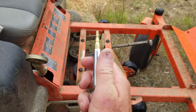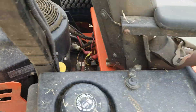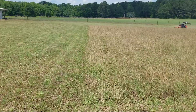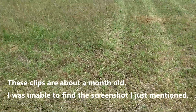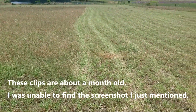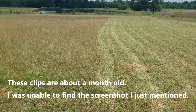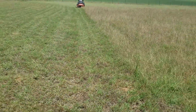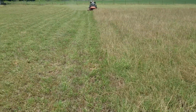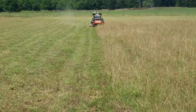New procedure since the fire — keep the deck clean, mainly keep around the motor clean. This is that field I showed on screen. You can see the lines — the tuning isn't great, the lines aren't straight — but it's doing a really good job of getting the grass. I'm overlapping half of the deck; it's a 60-inch deck and I'm overlapping 30 inches. I certainly have a lot of tuning to do to get things better.